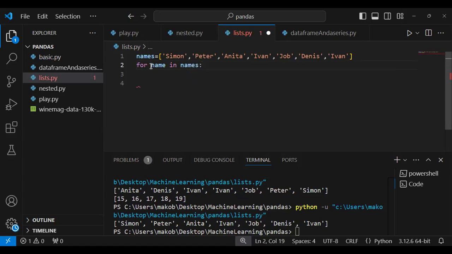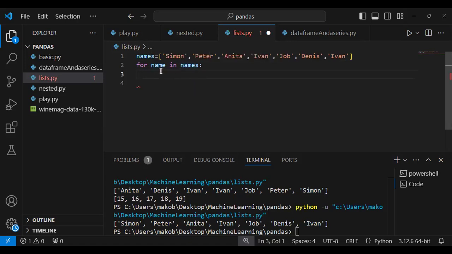Here, where I've said for name in names, I could use any variable, whether x, i, or anything. But because I'm trying to make my code readable, I've used name because the list I'm dealing with is the list of names. If I had a list of marks, I would say for mark in marks.